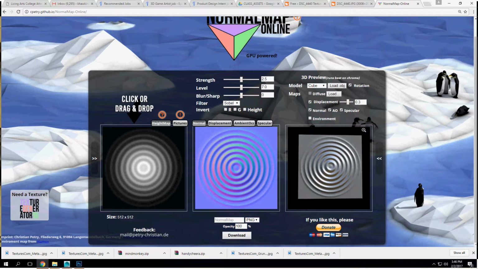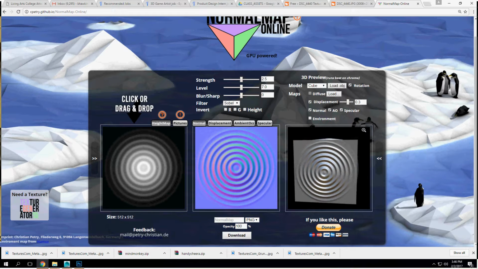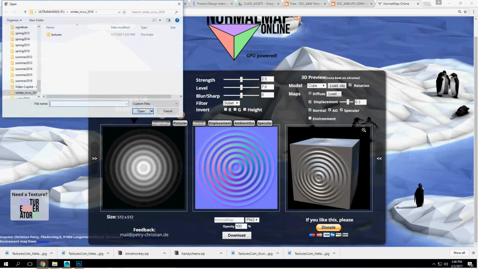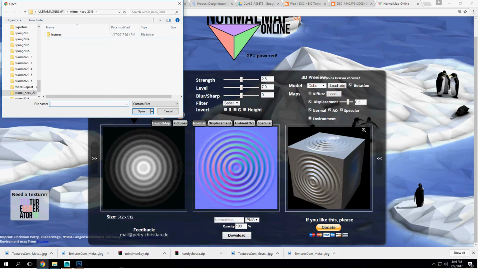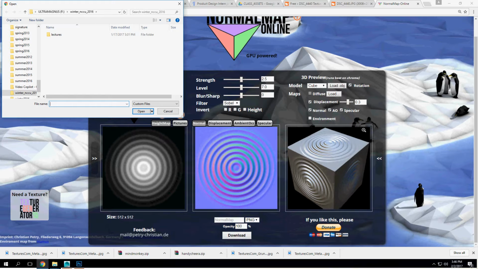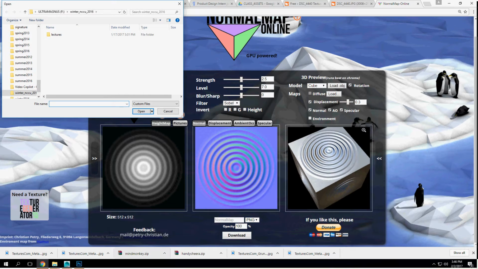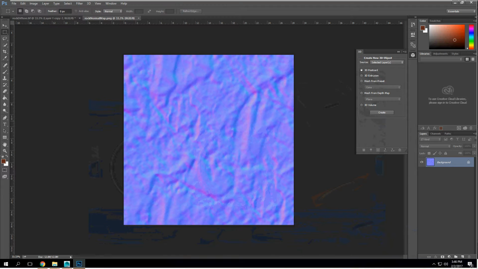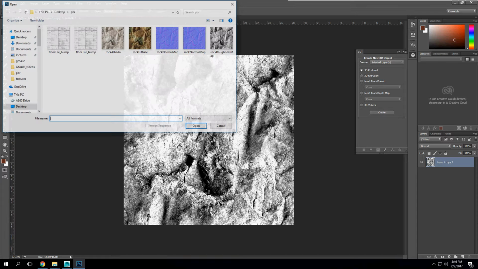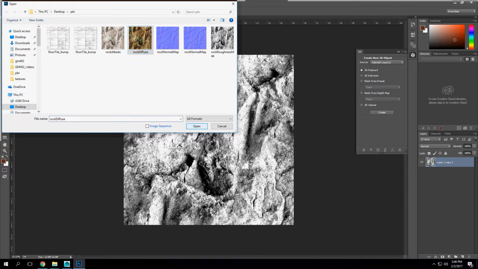I was looking for my height map. Okay. Now I'm just going to use my actual image. Yeah, let's do that. So I'm going to backtrack for a second. I'm going to open up my diffuse again.